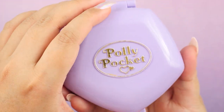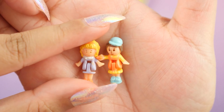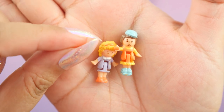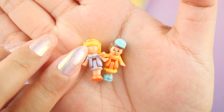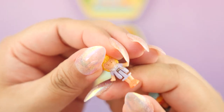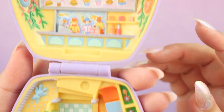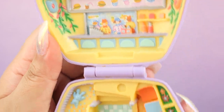On the inside, we can hear that there are characters. This is Polly and this is Patty, and you can see that they're also a little scratched up. Her shirt is missing some color, and their shoes as well, which is very common because we're putting these in the little circles — the paint just chips off over time. You can also see that her face is almost gone. She doesn't have a mouth and her eyes have lost some detail, especially compared to Patty, who has her full face intact. They're also a little bit loose at the hinge, and I'm going to show you guys how to tighten those up. Inside the compact itself, I can't really see too many things wrong — I did find a couple chips, some missing paint on the tables, but otherwise we don't have much to do here.